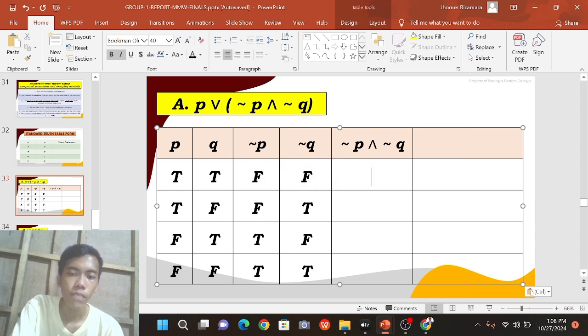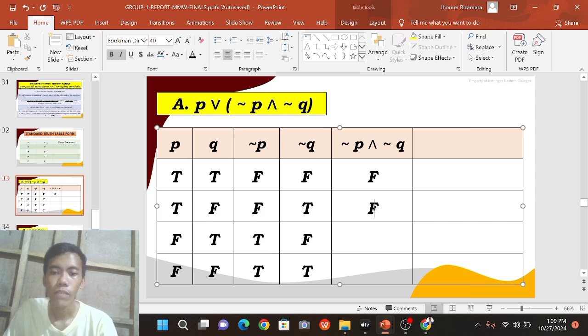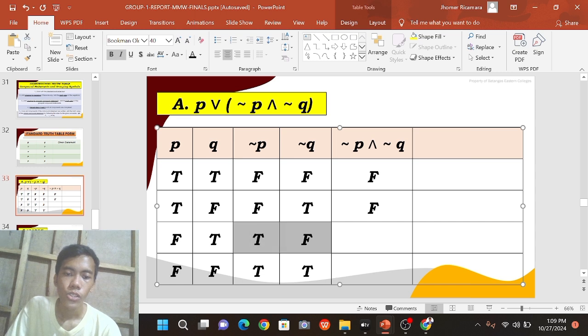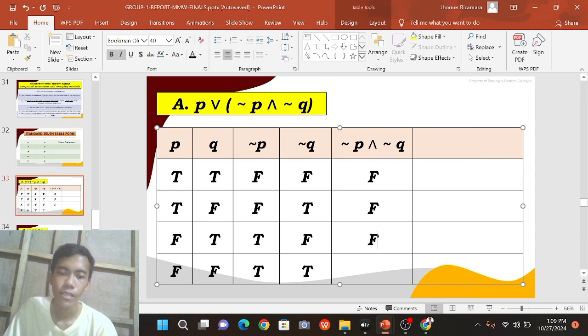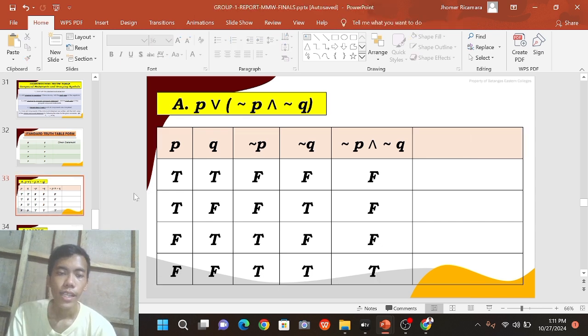Therefore, the compound statement will be false. And then, false and true. False and true. The compound statement will become false. True and false, and it will become false. Okay. Now in this case, both are true. It will become true. Now for our last column, we have to copy the whole compound statement.